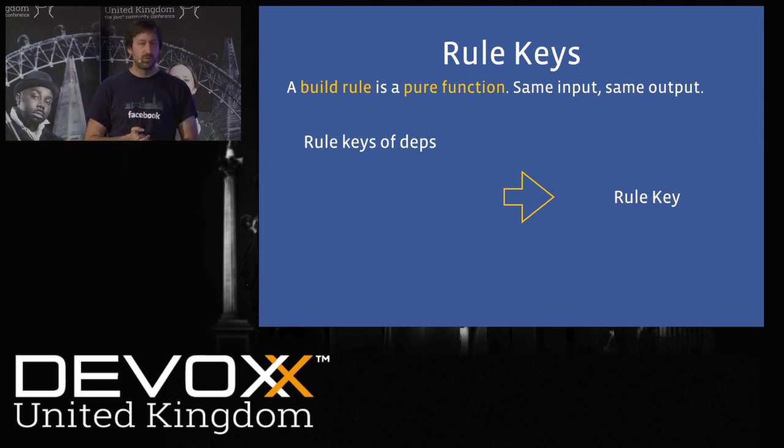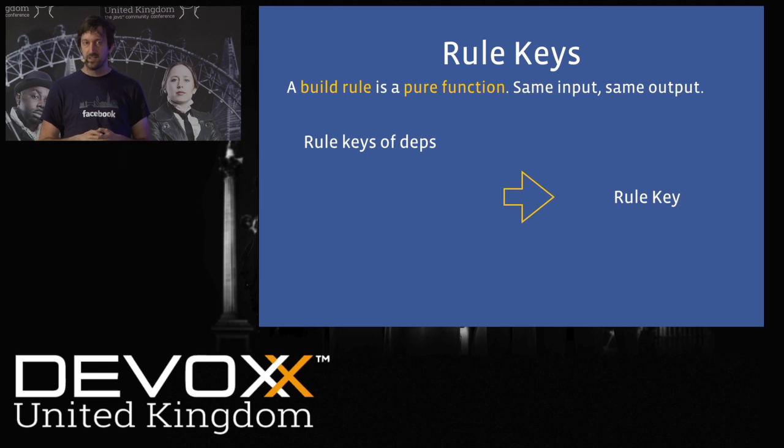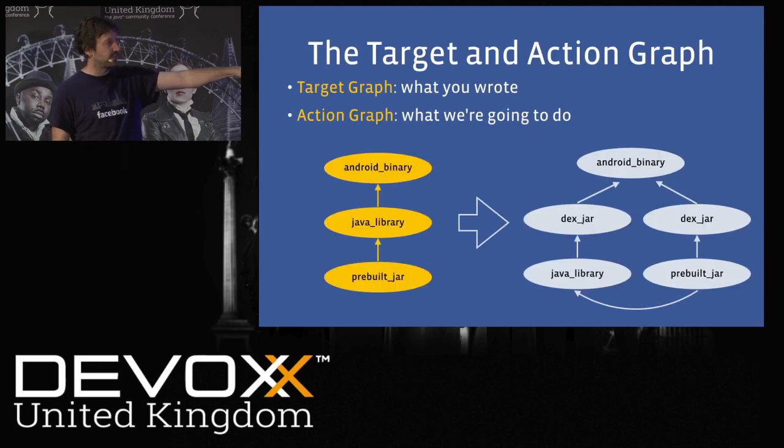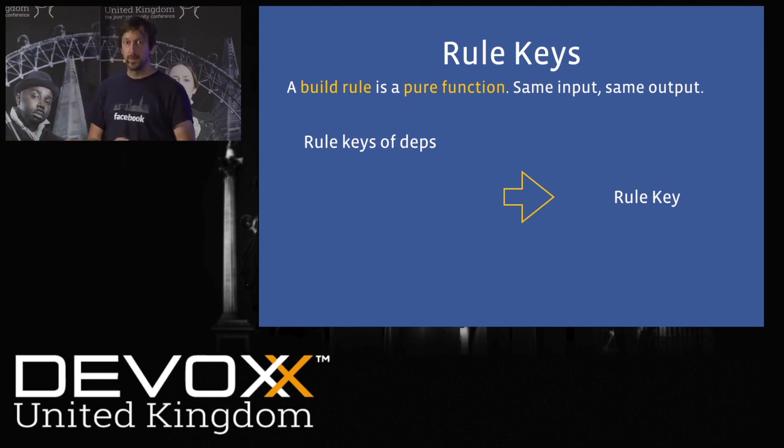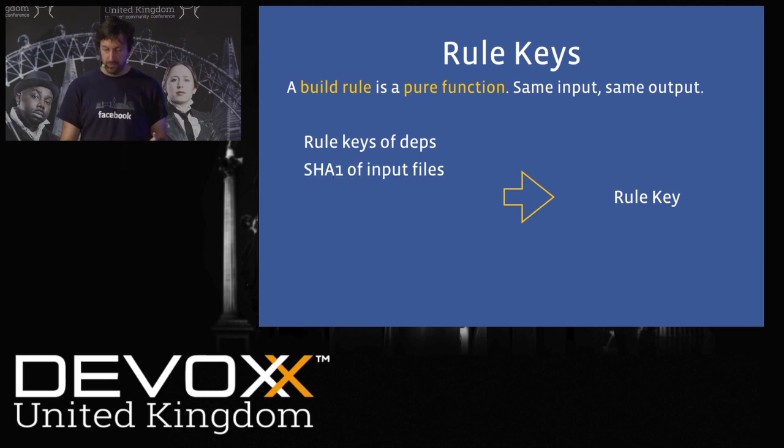So if you treat a build rule as a pure function, what would you need in order to be able to say the inputs haven't changed, right? We could generate a hash. What would need to go into that hash? Well, obviously, the things that went in, the dependencies, are going to be crucial, right? So we'll add the rule key of all our dependencies. Fairly simple, right? Except we have, of course, forgotten the inputs to the current build rule that we're executing, your Java files. We know that looking at mtime is a really bad idea. If you've forgotten why it's a bad idea, then continue getting incorrect builds, and I will sit there and laugh. Far better would be to take a SHA-1, a hash of the contents of the input file, right? So we'll add that into our hash.